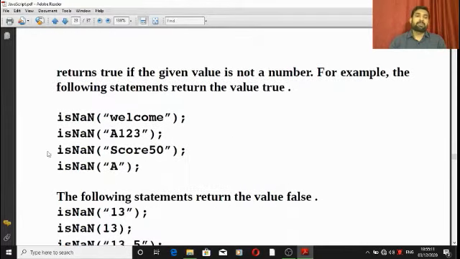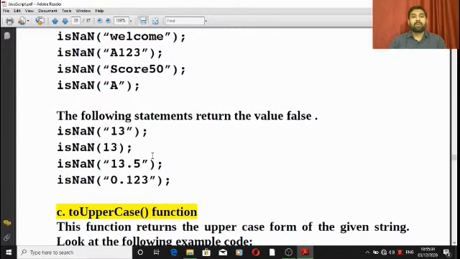Some examples. If you write a statement like this in our JavaScript code, isNaN("welcome"), it will return true. isNaN("A123"), it is not a number, so it will return true. isNaN("score 50"), again this is a string, not a number, so it will return true. isNaN("A") will return true. Now in all these four cases, it will return false.